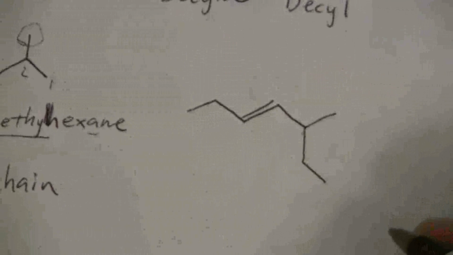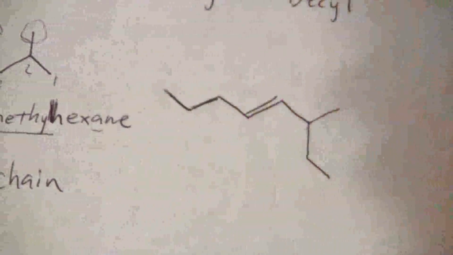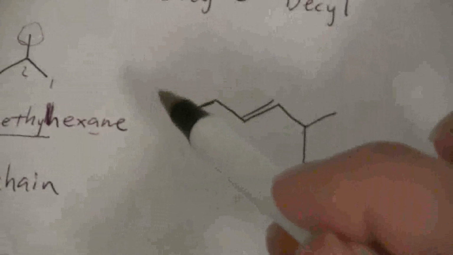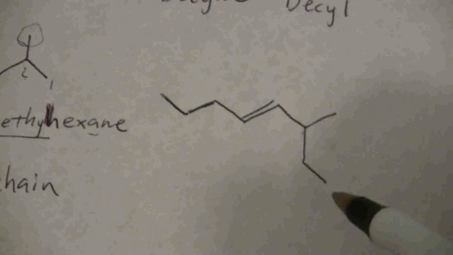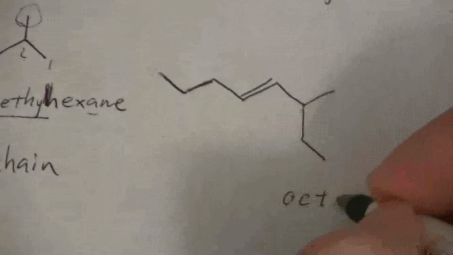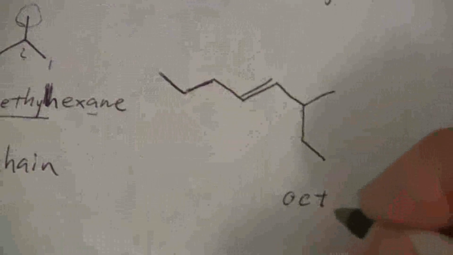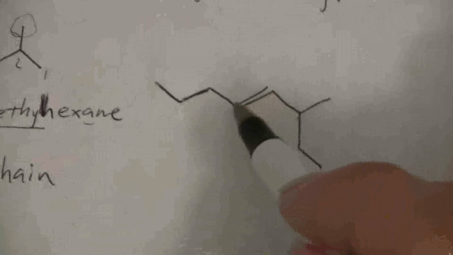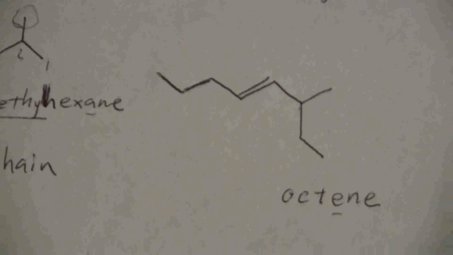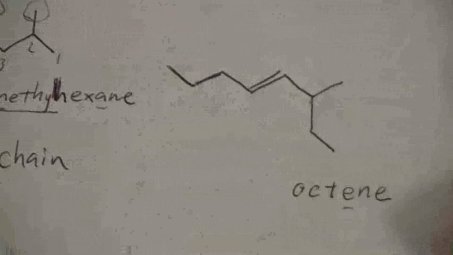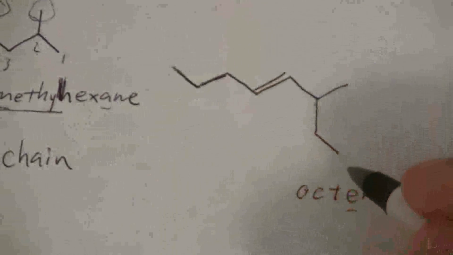I'm going to simplify this just a little bit and use this as my example. Same concept essentially. 1, 2, 3, 4, 5, 6, 7, 8 carbons in this example. So this is going to be an oct-, but I have a double bond, so this is an octene. The ENE represents that there is a double bond in there. But I need to specify where that double bond is. What carbon does it start at? So here's my longest chain.